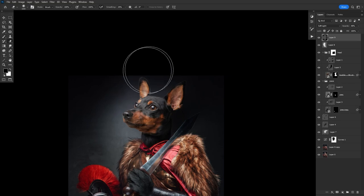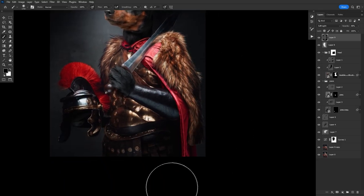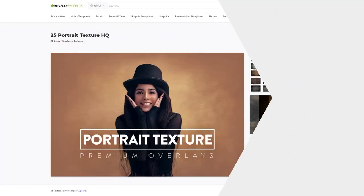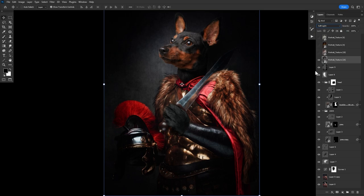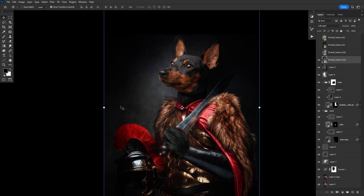At this point the image might start looking a little washed out, but that's perfectly fine since we'll be adding in heavy textures and a very heavy color grade at the end that'll add tons of contrast. Let's get started on the painterly portrait effect — it'll consist of four textures, and I'll be using this 25-portrait texture pack from Envato Elements. Let's start with texture 25, set to soft light, laying it vertically over the subject. We want to focus on how the background of the subject looks, not worrying about the face becoming overly textured — we're just focusing on the more vignetted areas.